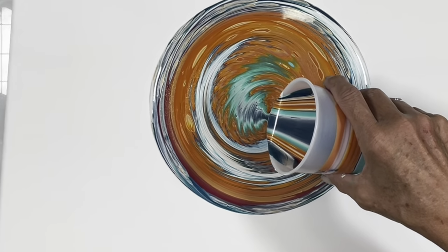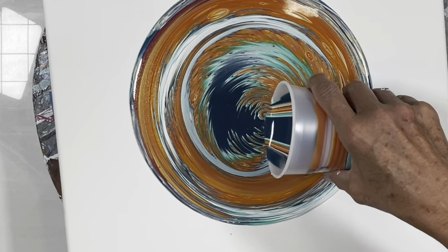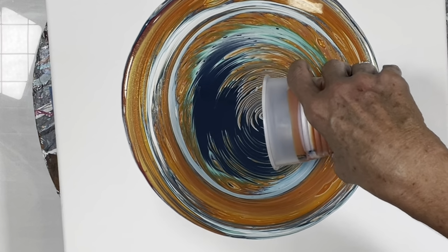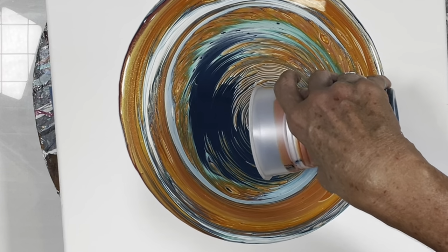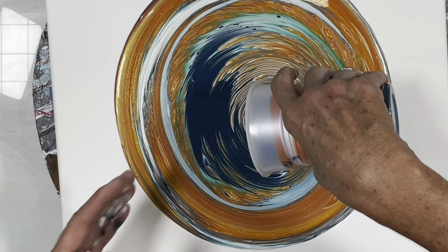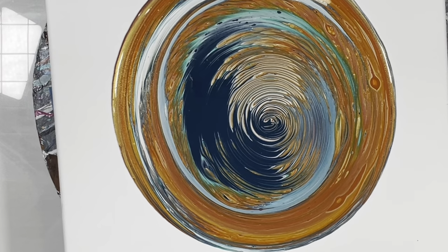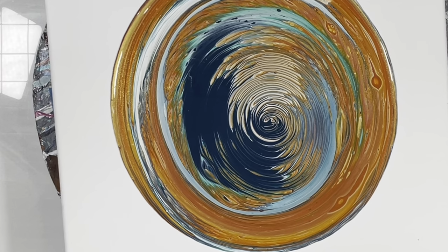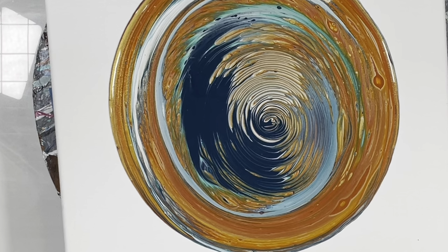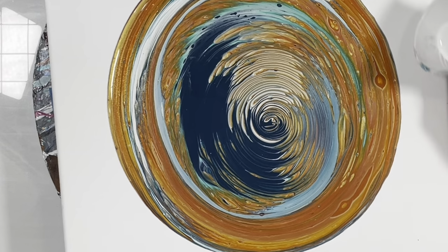Look how that quinacridone really took over. Nice disco. Yeah, this is way too much. It looks like an orange. It looks like a pumpkin. Shoot. I don't know what it's going to look like when I stretch it out. Jeez Louise. I wish I had put more. I'm just going to let it sit for a minute. Put some flow extender around it.